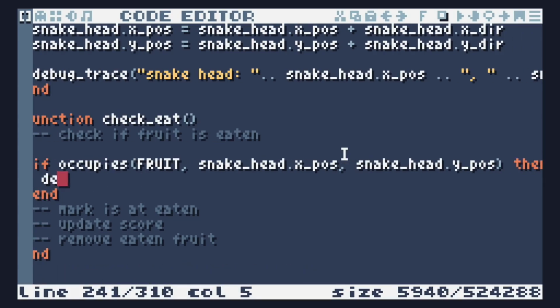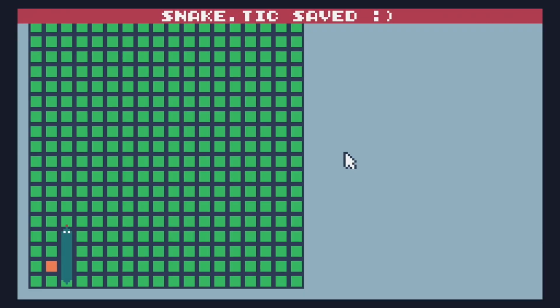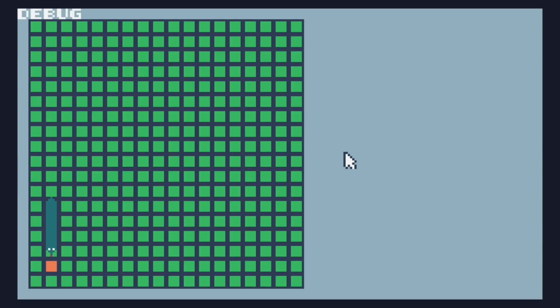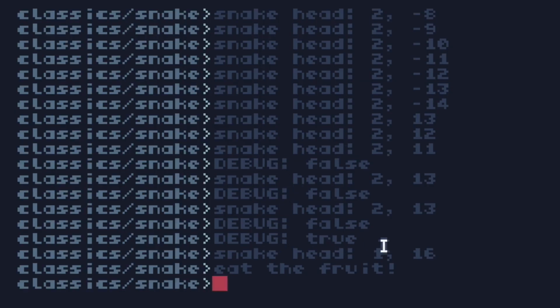Let's just debug trace something. Eat the fruit to make sure that it's working. Okay, run it. That's convenient. So we need to debug for it to print, and there it should eat the fruit. So in our console we see snakehead moves to 1 and 16, eat the fruit.